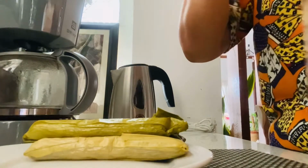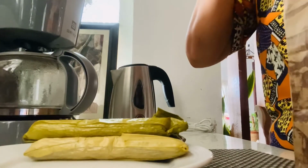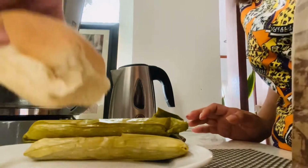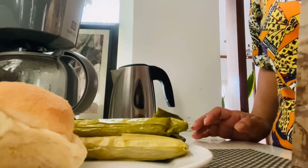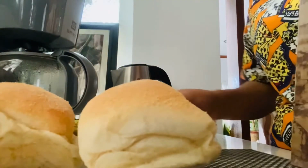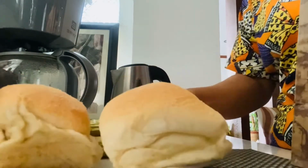Okay, my partner bought pandesal from Pandi Manila. Guys, they have the best pandesal in town, believe me. Sobrang sarap talaga ng pandesal Manila. Yan guys. Oh, sarap oh. Yes.